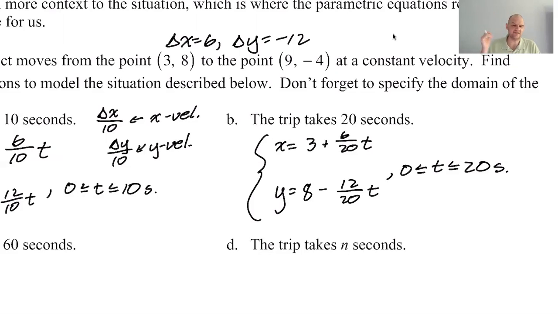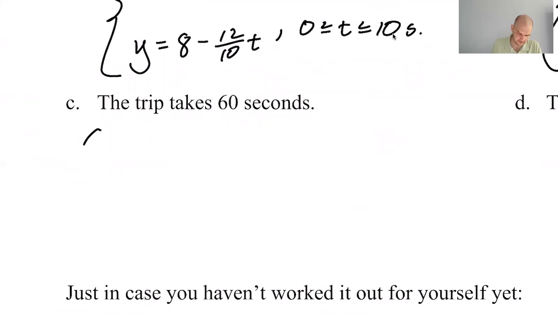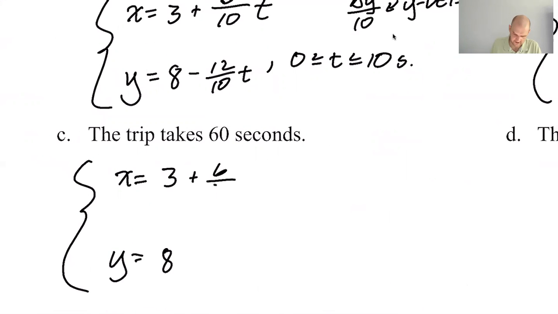So this is the generalization of how you do it. You have your delta x, you're going to divide by the amount of time you want it to take. That gives you units per second. And then you multiply by seconds, and it works out perfectly, like a dimensional analysis type thing. So once you get the hang of this, you can knock these out really quickly. So this will be plus 6 over 60.